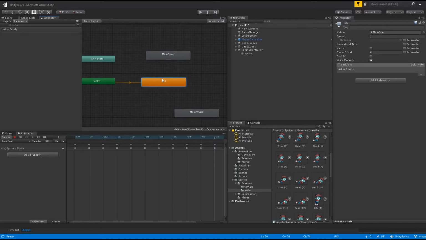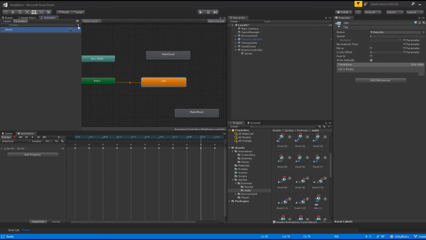But we want the idle to be the first one, right? So that is good. In terms of variables, we require one here that is a boolean, and it's gonna be attack. Why is it a boolean instead of a trigger? It's because our enemy, every time that the player is in range, is gonna be just constantly attacking. So we don't want it to be a trigger that we have to call every single time. We will just make it so if the player is in range, start attacking. Once the player leaves the area, stop attacking.